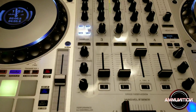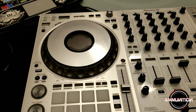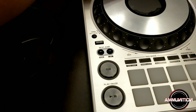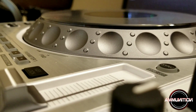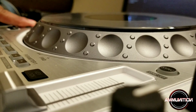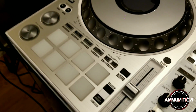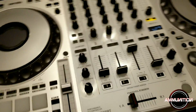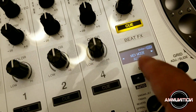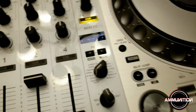You can also adjust the latency. That's something, let me show y'all really quick. So how you get into utility mode is you actually power it on while holding the shift and the play. Okay, so give me 1 second. I'm gonna wedge you in between channel 1 and 2. Play and shift, power on controller, hold it down. And none of the lights actually turn on. Okay, none of the lights will turn on, but you will notice that the cue light is on, and you have some options here.